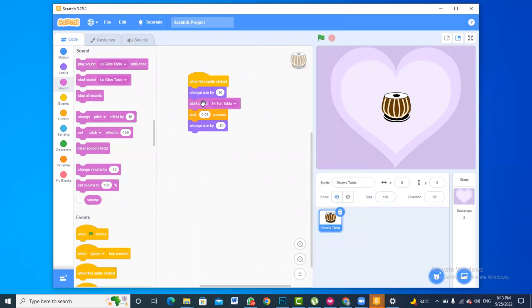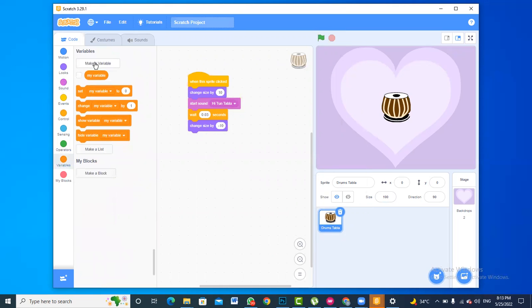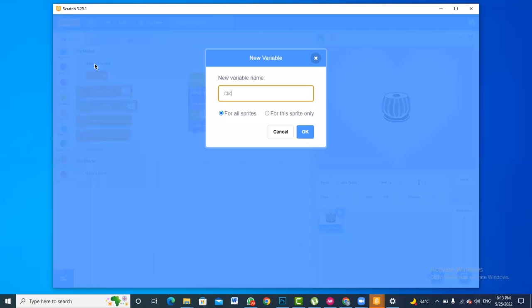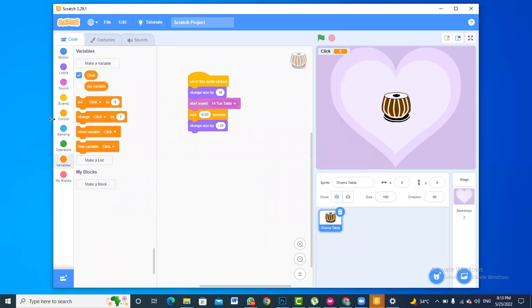Okay, so now our object is working fine. When we click it, it plays a sound and now we need to add score to it. So how do we add the score? Every time this object is going to be clicked, we are going to add score, and that score is going to be added by change click by 1. So every time you click it, you hear a sound and that's fine.